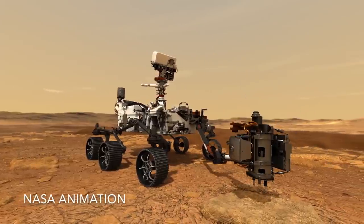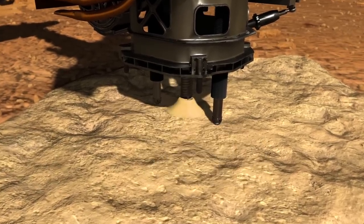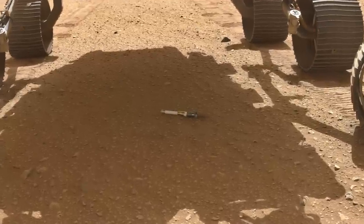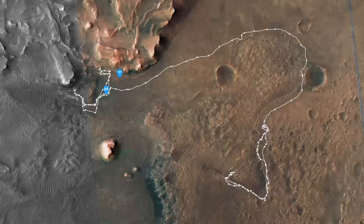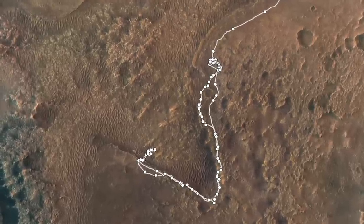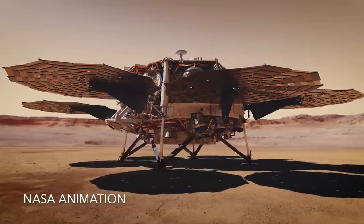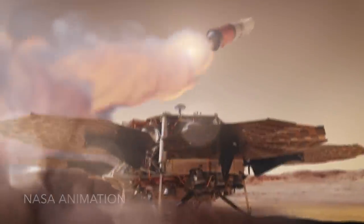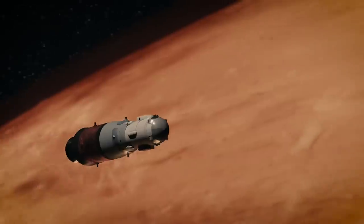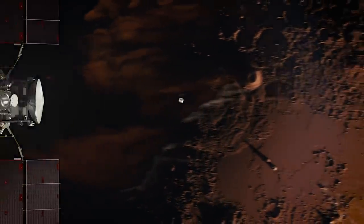The Perseverance rover has spent nearly two years on Mars methodically collecting precious rock samples and carefully storing them on board for return to Earth. So why is NASA now dropping them in the dirt? Since arriving in February of 2021, Perseverance has been on a mission to identify and select rock samples that will tell the geological and maybe biological history of Jezero Crater. The real science won't happen until their return to Earth, which will take a second mission with a rocket to carry them into Mars orbit, and a third mission to retrieve them and deliver the precious cargo home.